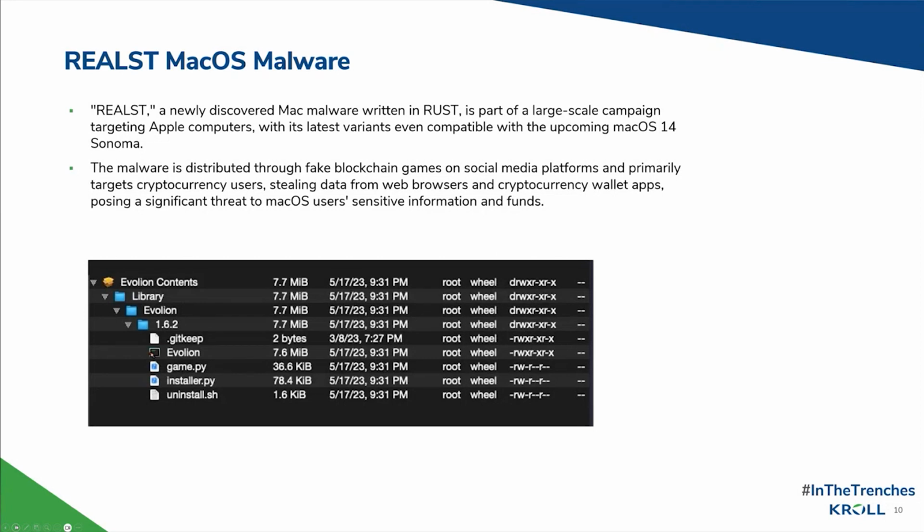It targets web browsers like Brave, Chrome, Firefox, Opera, Vivaldi. However, it does not touch Apple Safari. REALST can also gather information from Telegram as well as capture screenshots of the victim's machines. This malware also demonstrates in-depth knowledge of the macOS environments, suggesting a skilled development team specializing in macOS threats.